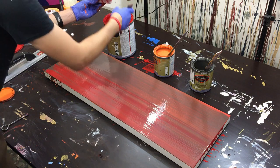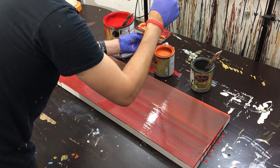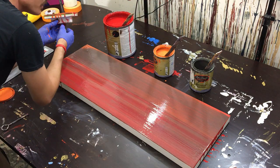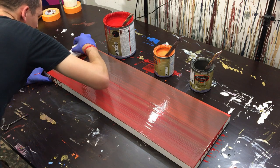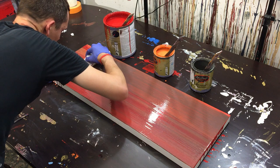All right, let's put some more on here. Let's pull it through. And I think this might actually be our final layer here. Oh no, I got orange in my orange. I got red in my orange. I got orange in my orange, guys. All right, so let's push it up, and then we're gonna pull it through.